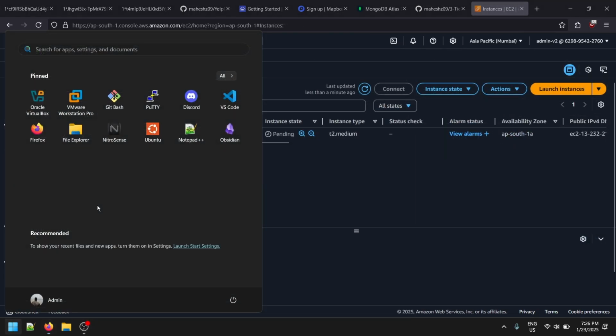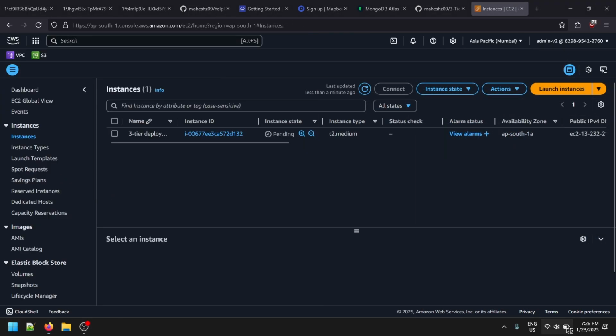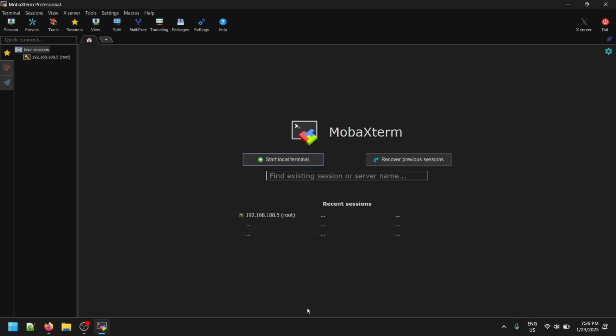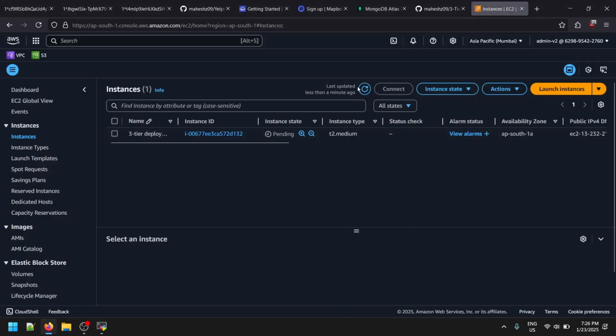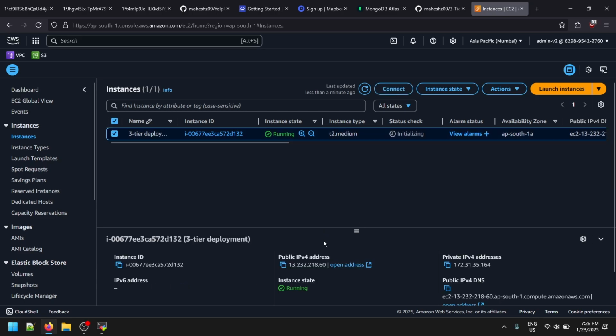To connect with this instance, I am using the MobaXterm tool, and through that tool, I can SSH into the instance and install some dependencies on it. The EC2 instance is running successfully.